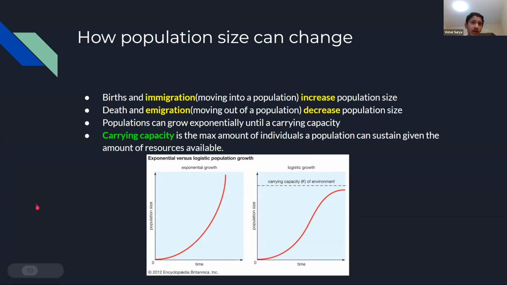So there are two population growth models. The first one is exponential growth, which means that over time the population grows exponentially, or doubles after every year. So this is how it would be growing. That's the exponential growth model. But then there's logistic growth, which shows that populations only grow up until a certain carrying capacity, which is the maximum number of organisms that can actually survive based on the amount of resources there. So you can see right here how it grows in logistic growth.